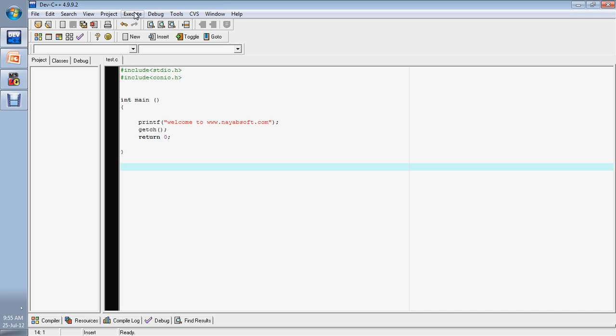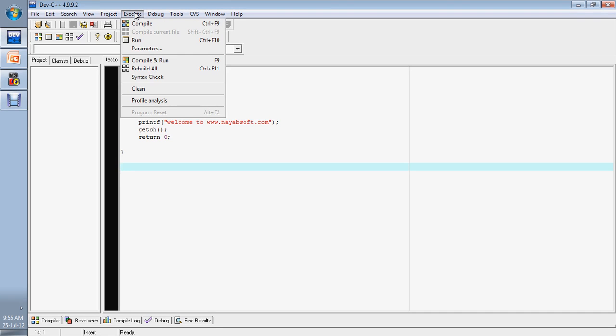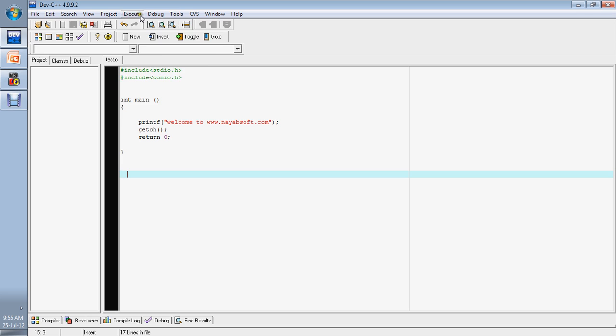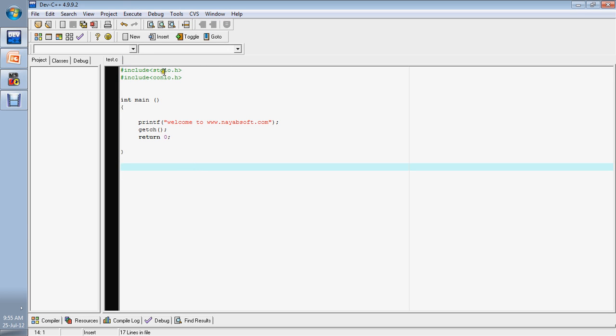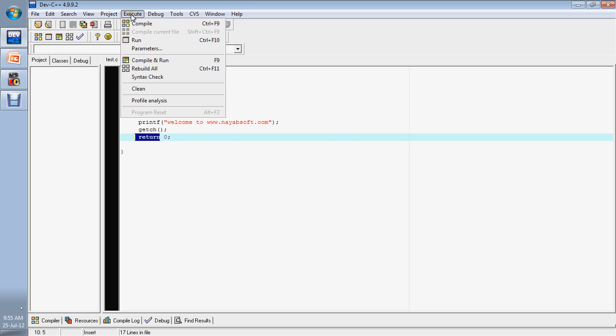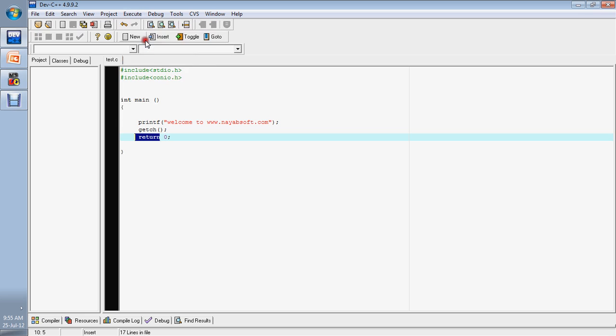So now compile is ready. When we press this button, run, it will link these header files with these functions. It is the responsibility of the linker. Let's see. Run.